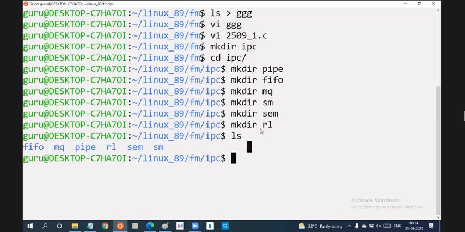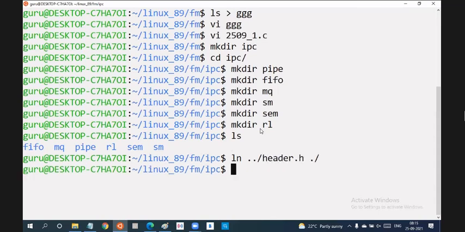Now observe, I'm going to use ln header.h. I'm not using the cp command, I'm using the ln command. Can you tell me what this ln command is? Can I say hard link?